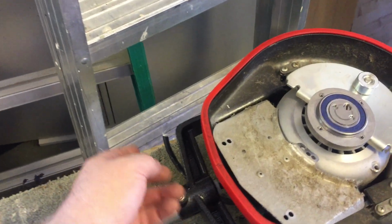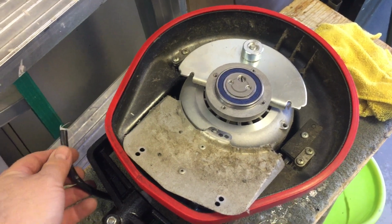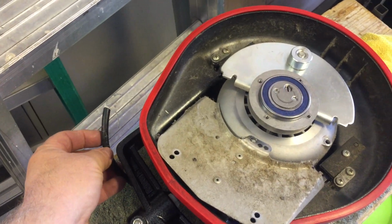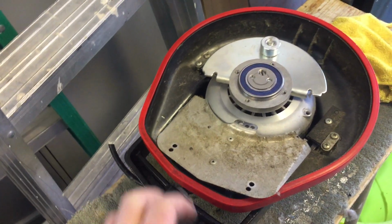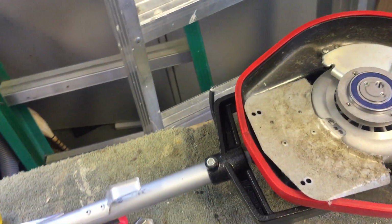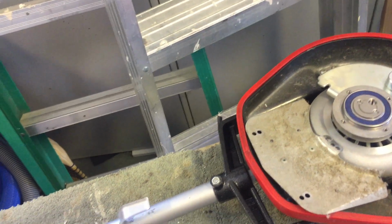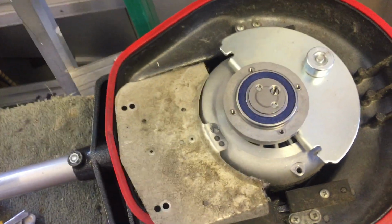I'll only be able to get maybe one repair out of this particular wire, because if it gets too short, then it interferes with its ability to drop down over the bull nose, and if it came to that, then I'd have to replace the wire all the way up to the switch up here. But hopefully I won't get to that point, and it'll be all worn out before that, and I'll just buy a new one, because they're not that expensive.